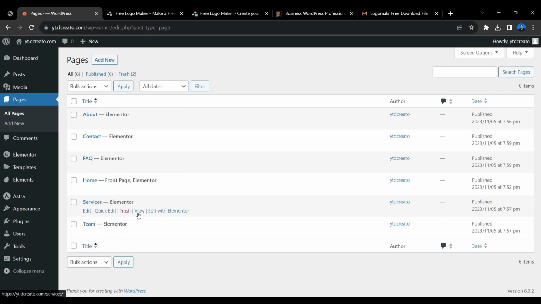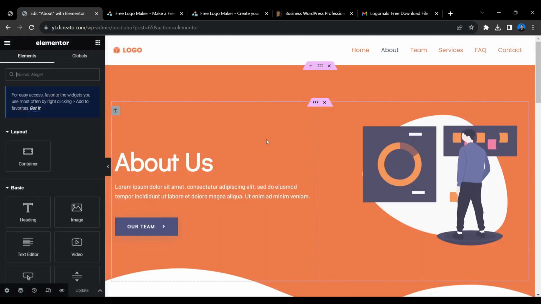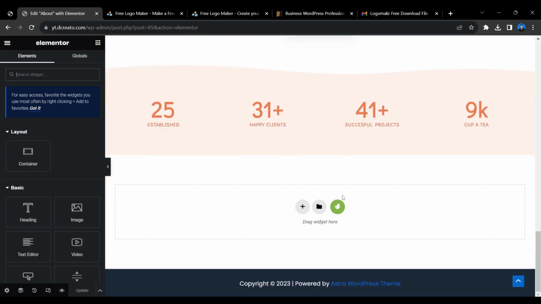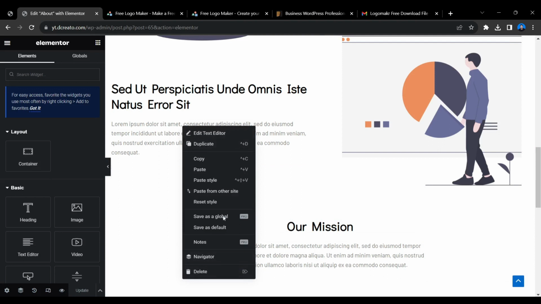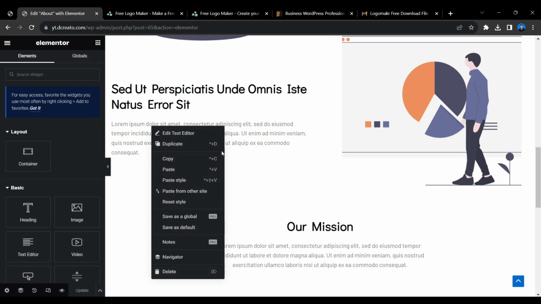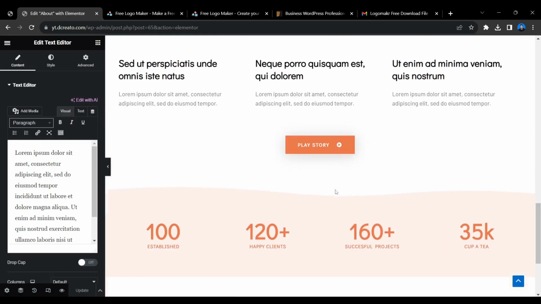Next we have our service page. Also you can see the about page and everything is just stored here. So if you click on the element to the about page, let's see whether this about page is working fine or not, and how you can change the text and everything. So here's the same thing as this home page. The same way you can add and delete all these things. Like if you left click on it, and here if you right click on it, you will get these options like duplicate, copy, paste and delete and everything, and you can simply do your work.